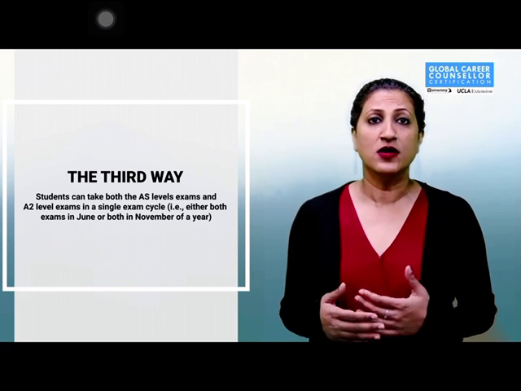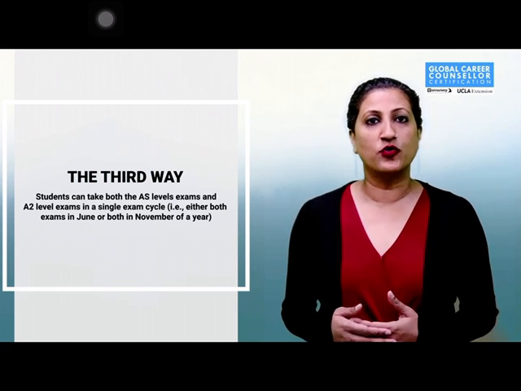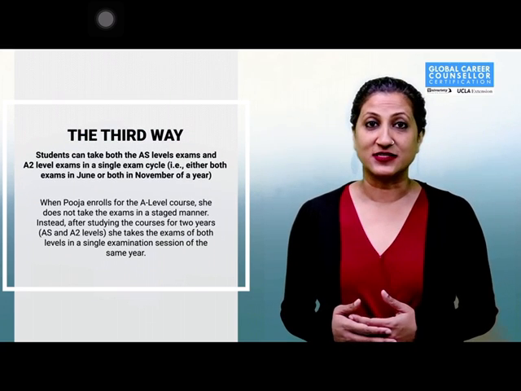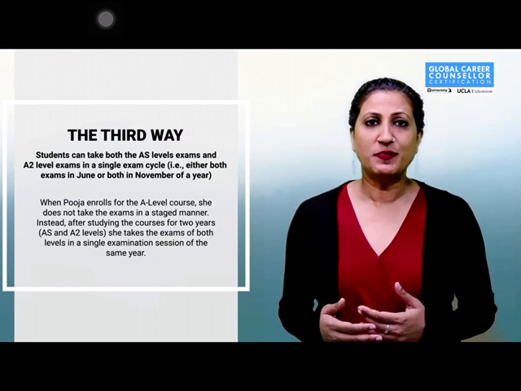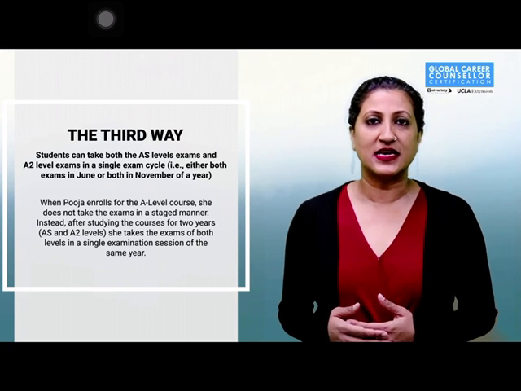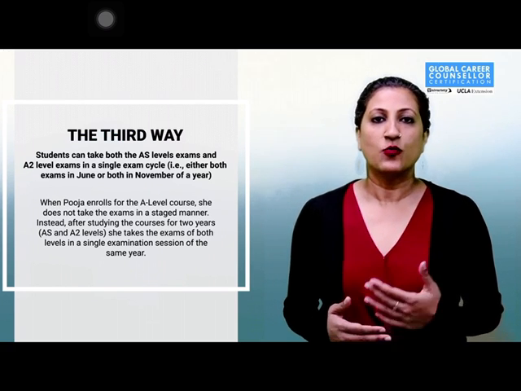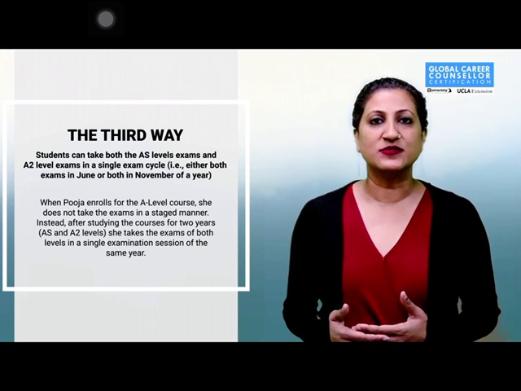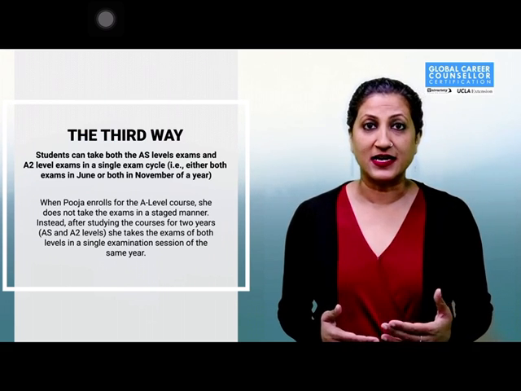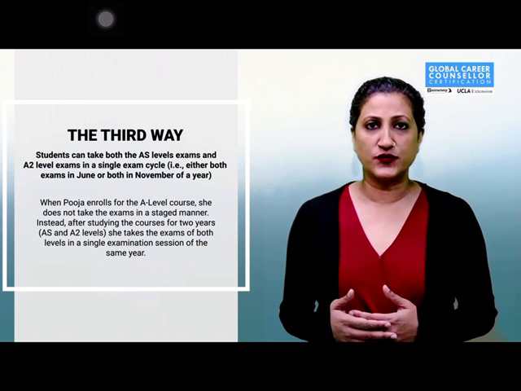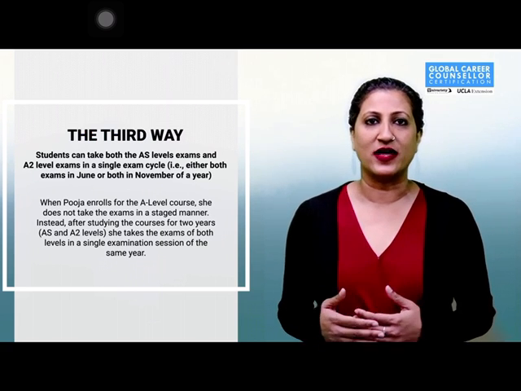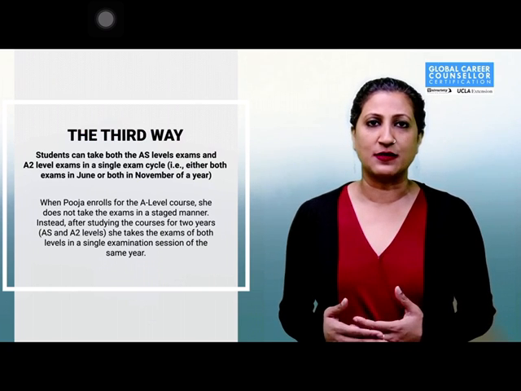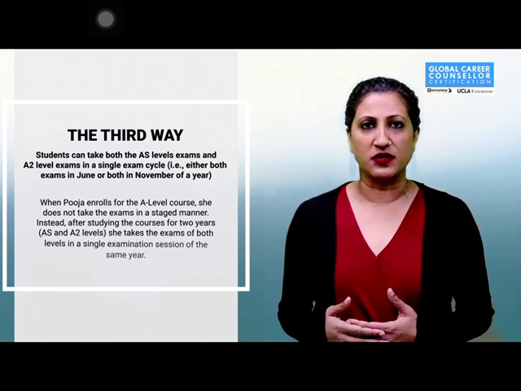The third way, students can take both AS level exams and A2 level exams in a single exam cycle. That is either both exams in June or both exams in November of a year. Meet Pooja, who's a classmate of John and Raj. She passed her exams with good grades in the IGCSE. When she enrolls for the A-level course, she does not take the exams in a staged manner. Instead, after studying the courses for 2 years, AS and A2 levels, she takes the exams of both levels in a single examination session of the same year.